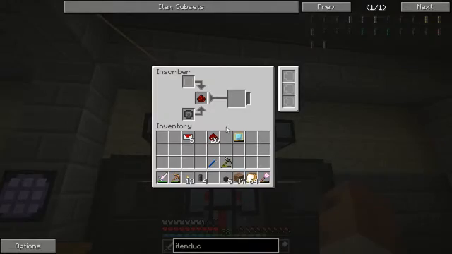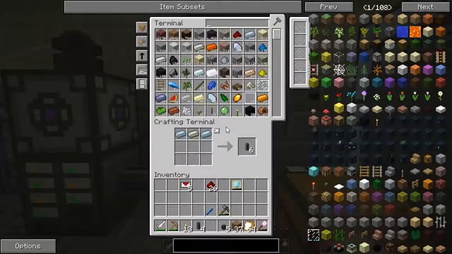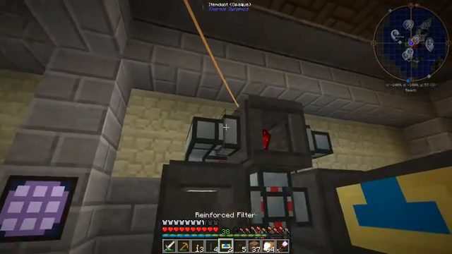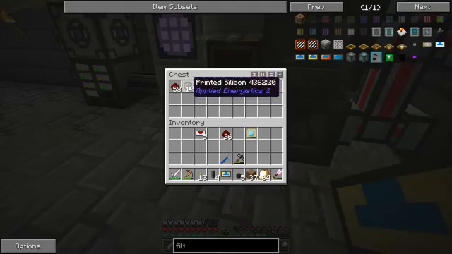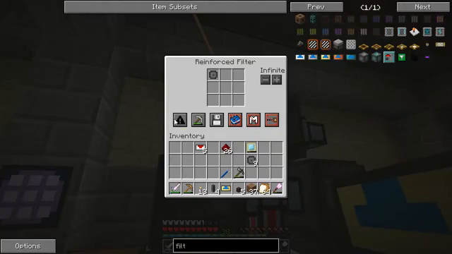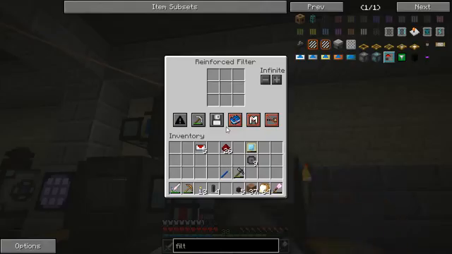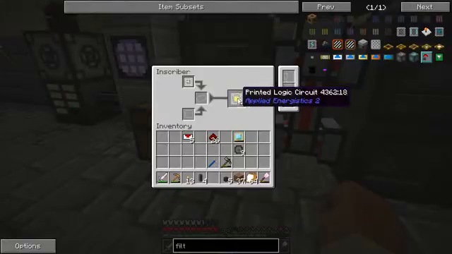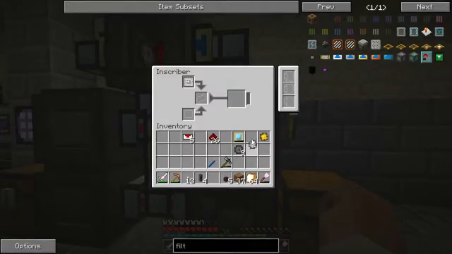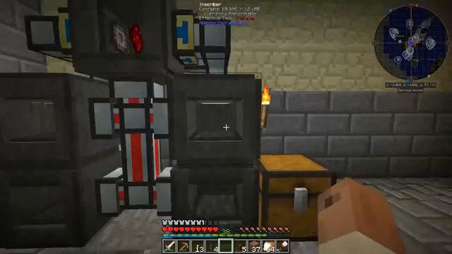This one, I need a couple more filters. Hey, look, I have two. Perfect. That one is going to be the silicon, and this one is going to be the presses. So I'll take one of those, and I think I even got a calculation one in here. So we're going to do like that.